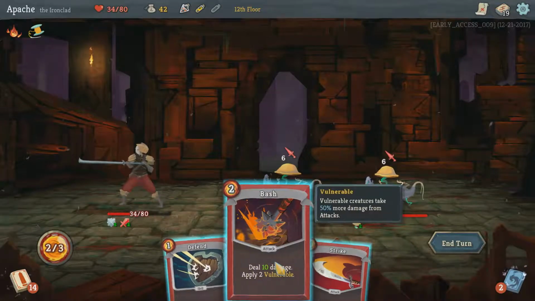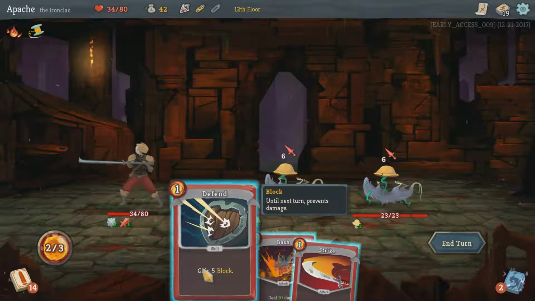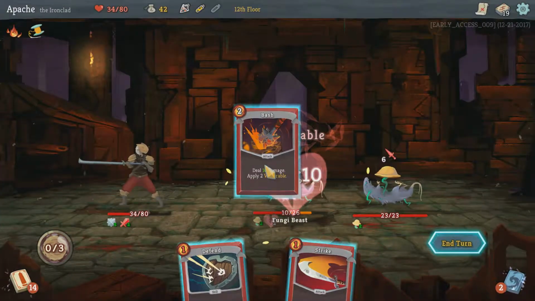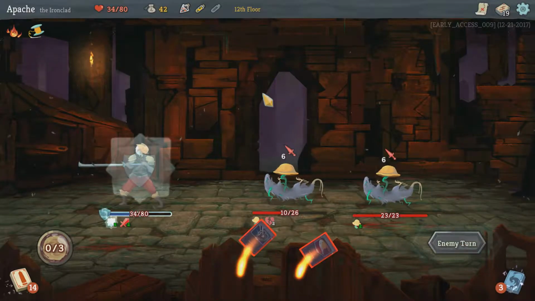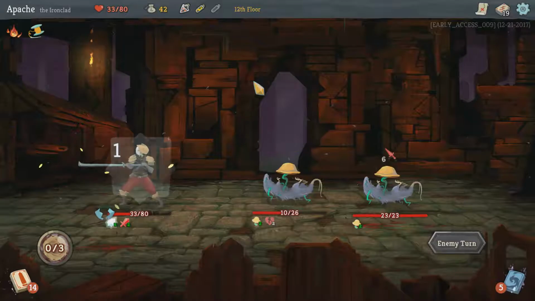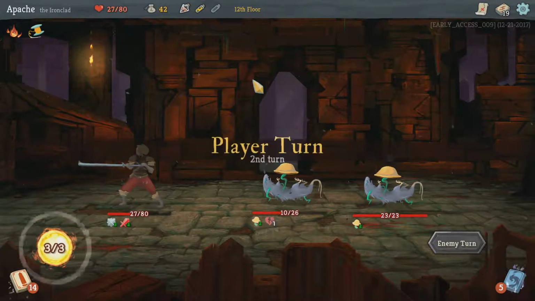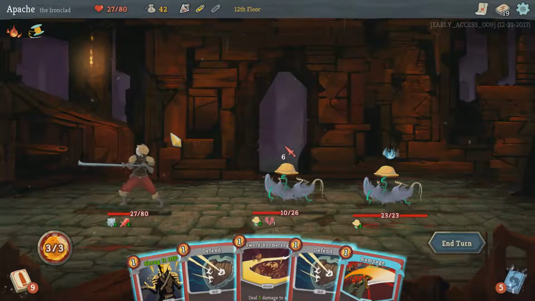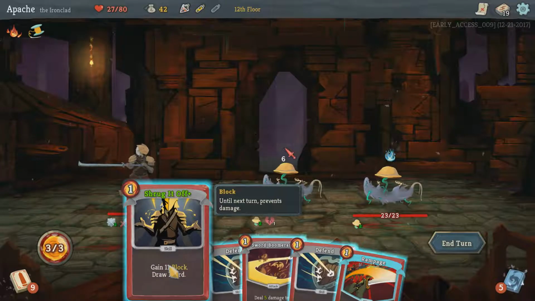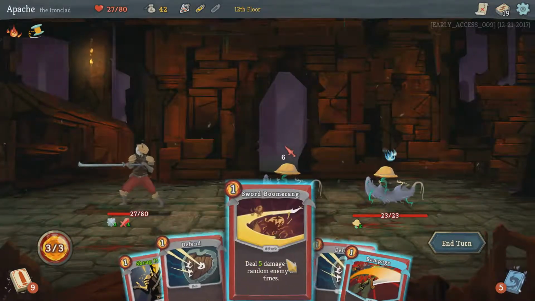120. Unfortunately, there's not much I can do to mitigate any of this damage. I am playing a bit too much of an offensive build here. I need more blocks in my deck. I was hoping to get blocks from the relics. In fact, I don't need that.